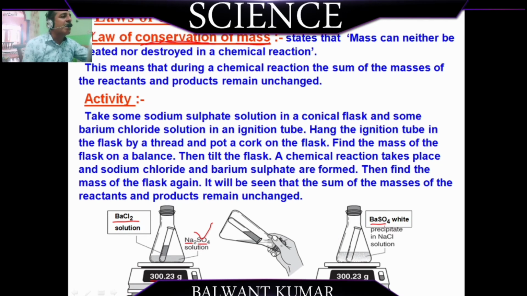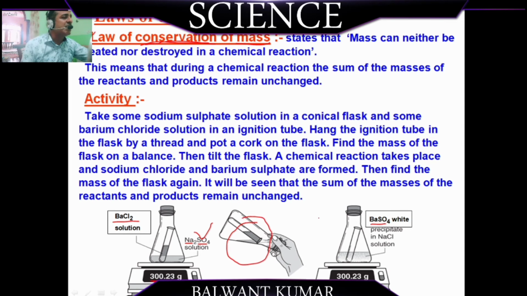Remember it, in your lower classes in 7th standard, you studied that those changes, those reactions in which new substances with totally different properties are formed, are called chemical changes. So here a chemical change will take place, a chemical reaction will happen between sodium sulfate and barium chloride. But before carrying out this reaction, we have measured their mass as 300.23 grams, and then we carry out the reaction between these two reactants.